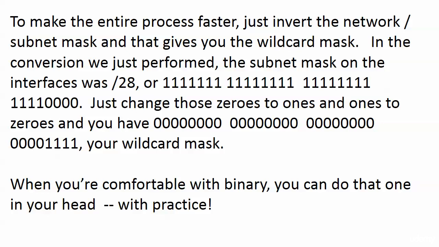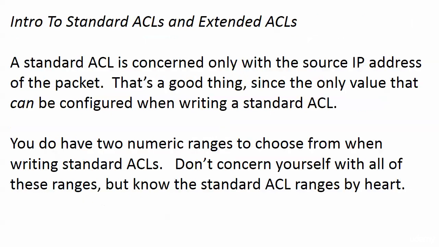So again, if they gave us a /30 for the subnet mask and we needed to come up with a wildcard mask for our ACL, what would a /30 be? I'm not even putting it on the board. I'm just pulling this one out of the sky. If you got a /30 subnet mask, we know that's 30 ones followed by 2 zeros. You invert that, it gives you 30 zeros and 2 ones at the end, and it would be 0.0.0.3. So again, a skill that gets a little tricky at first, you'll be doing it in seconds on exam day, and that's going to really, really, really help you pass the exam.